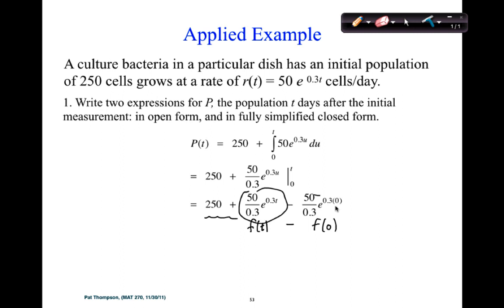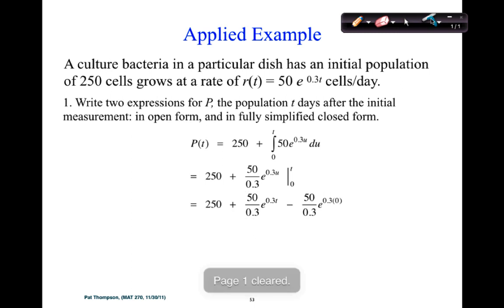But what happens here? What is this? Right, this is negative something. This is not a non-zero value. So what do we get? I should have done it in 2 steps. What is this? This is minus. This is 1. So you get equals 250 plus function minus 50 over 0.3. This does not go away. It's not 0. Just because you start at a equals 0 doesn't mean f of a is 0.